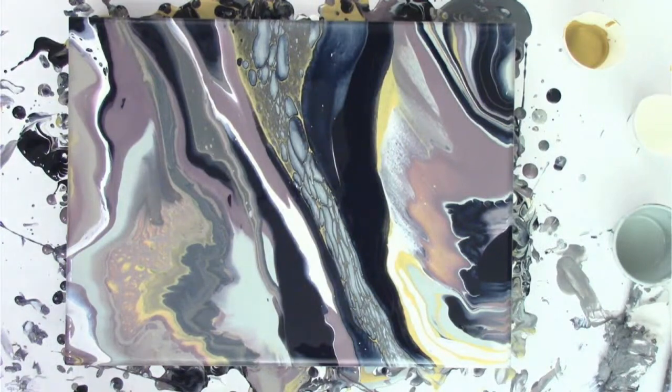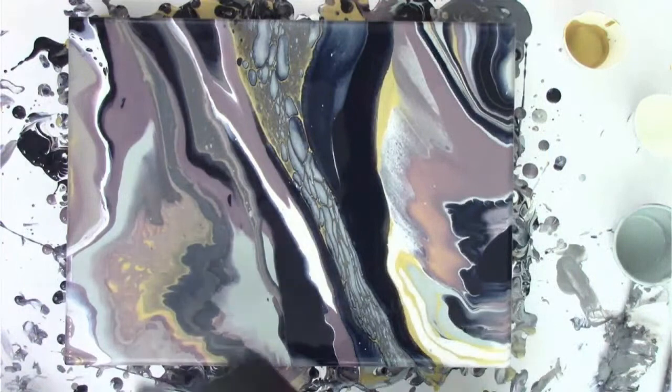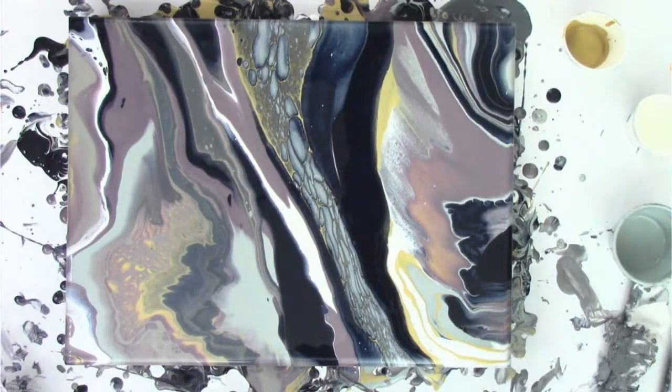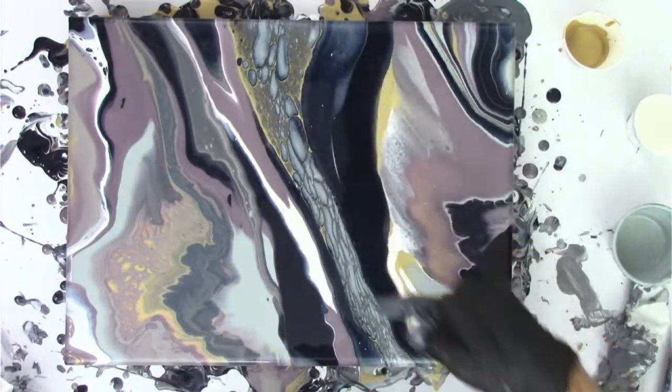And let me wipe my hands off. So again, this is a very neutralized, very muted color palette. We don't have really bright colors, but I really like what's happening. I love these big bands of dark blue. I really like the little white accents spread around the different areas. I poured that first ribbon and we got all these cells, so that led me to layer the cup and pour to try to generate a little bit more cells to match what was happening there.